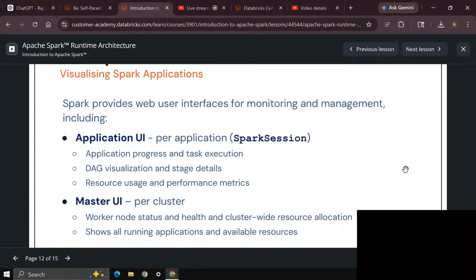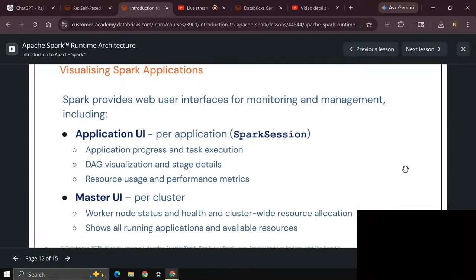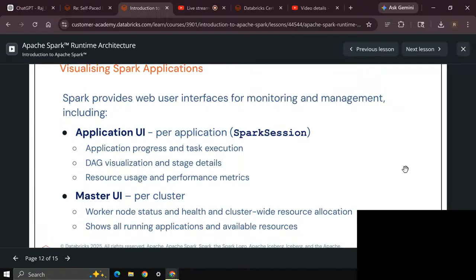Okay, next is Spark UI, that visualization of the Spark application, where Spark provides web user interfaces for monitoring and management, including application UI per application.